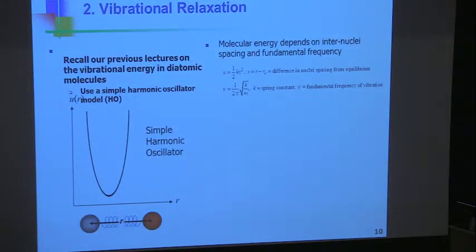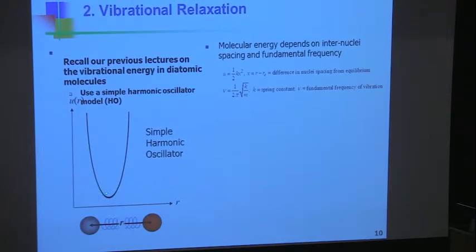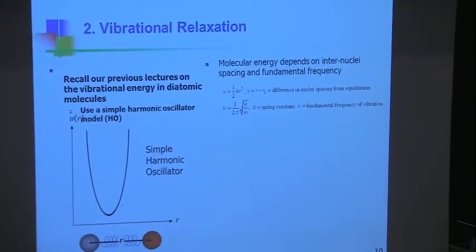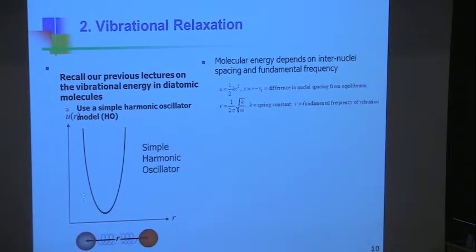Okay. Now I want to lead you through how people might have used this to study what's called vibrational relaxation. So we talked about the potential energy well of our simple harmonic oscillator. And if you were at T1, 300 degrees, all the molecules are down here in V equals 0. Now suddenly the temperature goes to 2,000 Kelvin. What happens? You begin to populate some of these upper vibrational levels. How does that happen? It happens by collisions.